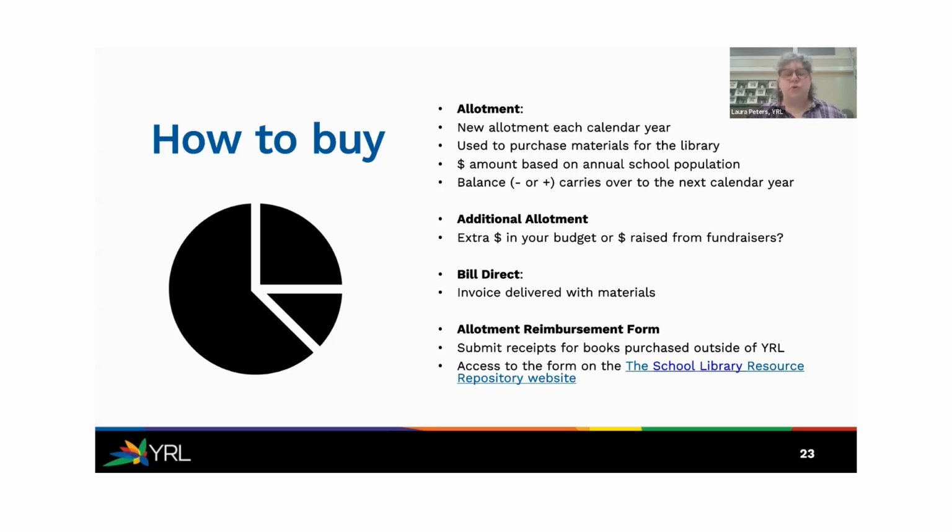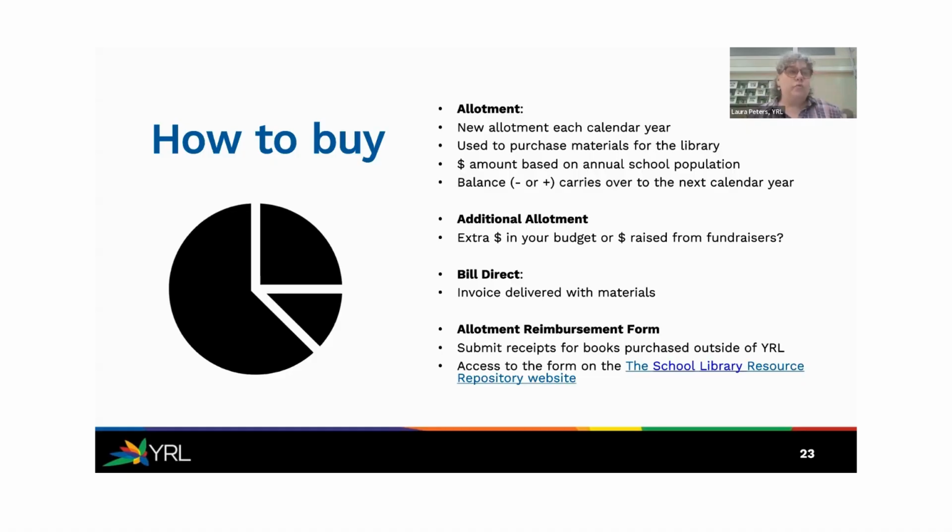So if for whatever reason you just were not able to spend out your allotment last year, or you spent it completely out so you were left with a zero balance, it doesn't disappear. So you don't have to panic about, oh my goodness, it's getting really close to the end of the calendar year, I need to spend this money or it's going to be gone. The beautiful thing is that it just carries over.